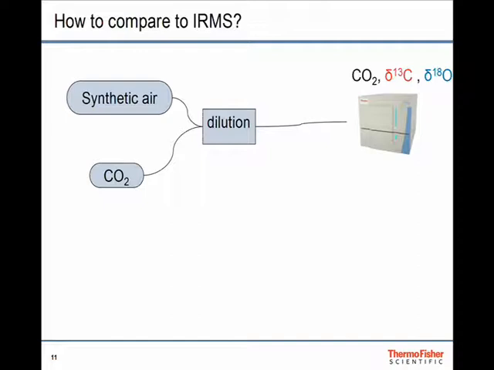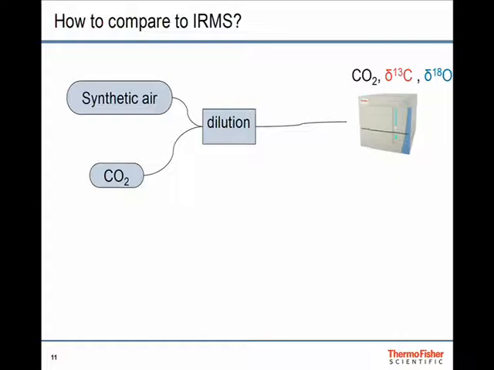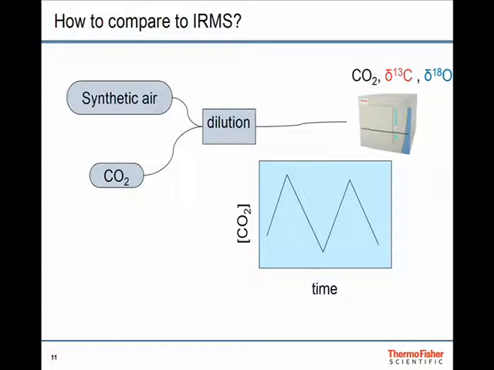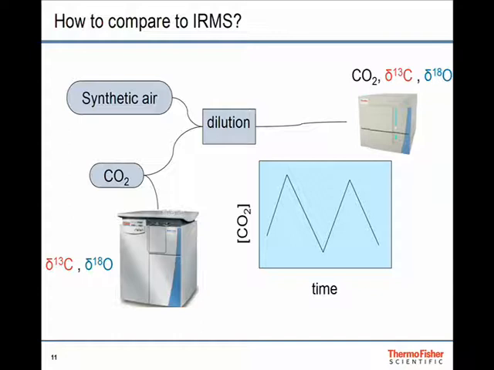So now we try to make sure that it measures accurately. How do you do that? We took synthetic air and CO2 externally to the analyzer. The URI has this capability as well, but we did another setup just externally where we took pure CO2 and synthetic air and diluted it to create a ramp of CO2 concentration as a function of time. We can change the amplitude and make the ramp faster or slower, whatever we want. We used that to simulate typical environments that you would see when you take measurements. In parallel, we analyzed the isotopic composition of this pure CO2 in a traditional mass spec and got the 13C and the 18O. And in the delta ray, we get the concentration, 13C, and 18O.